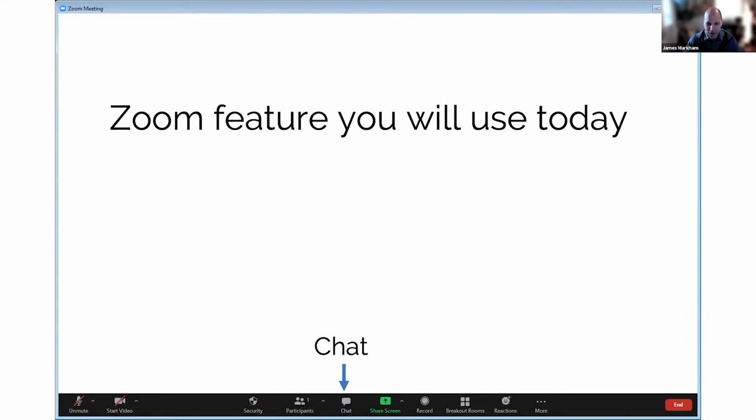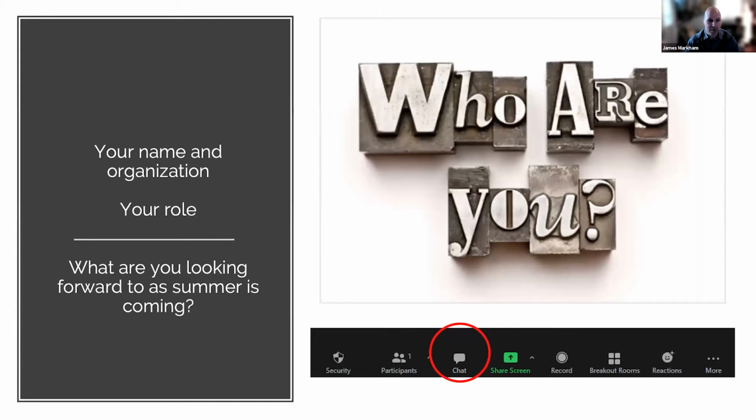And just to make sure everybody knows how to do it while I'm introducing ourselves, if you wouldn't mind typing in your name and your organization and your role, and then maybe what you're looking forward to doing as summer is coming. And just to get yourself familiar with it. I know in the last year we've been using a lot of different online programs.